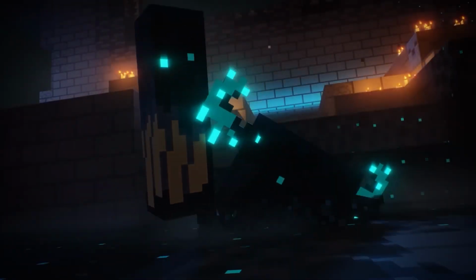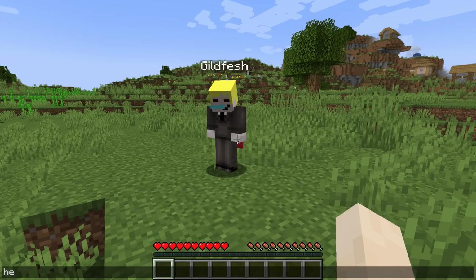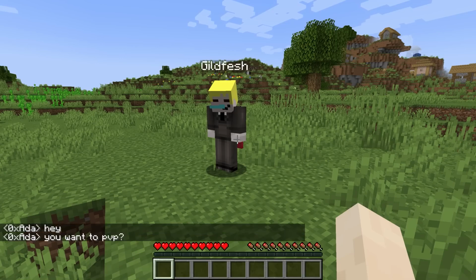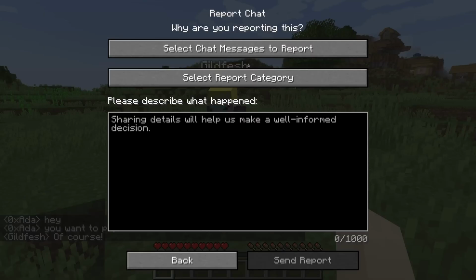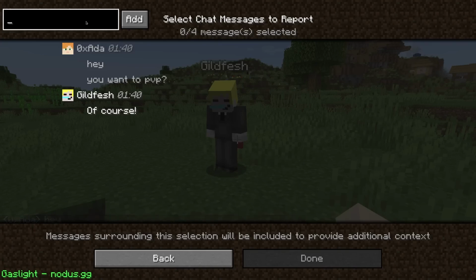While knowing your private key doesn't let you fake other players' messages, it does allow you to inject your own fake messages, and because you know your private key, you can sign these messages. This allows you to trick someone into saying something, and then you can make a false report and add any messages of your liking to it. And Microsoft would not be able to tell that you injected your own fake message into the report.